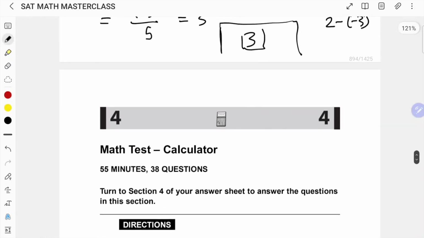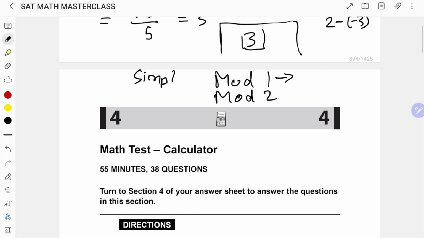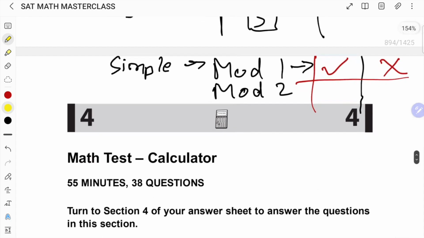So here, you'll be given Module 1 and Module 2. Now Module 1 is supposed to be simple. It's standard. All right, so if you do well, there are 2 cases. Let's say Module 1 went perfect, or maybe Module 2 went bad. Accordingly, if Module 1 goes well, Module 2 shows that yes, the simple one, you aced it, you did really well. So in Module 2, they'll give you a tougher version of questions.